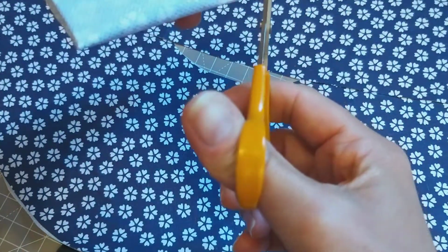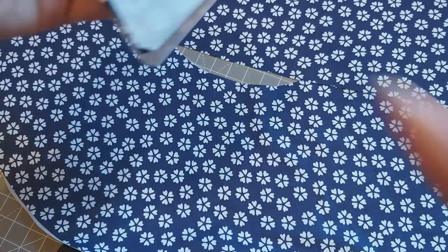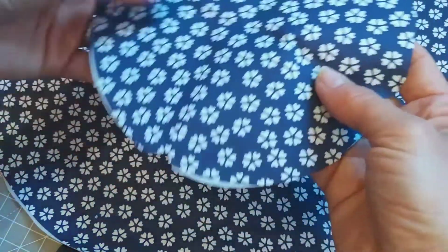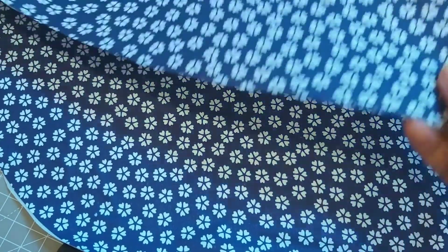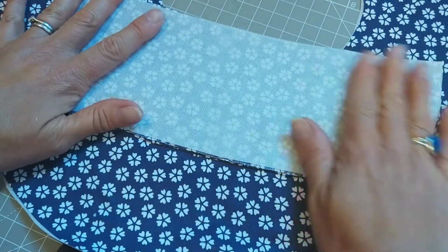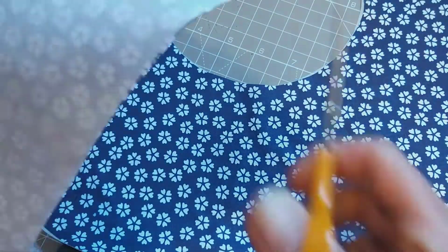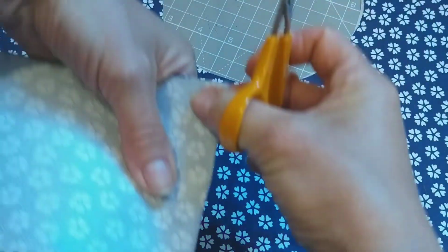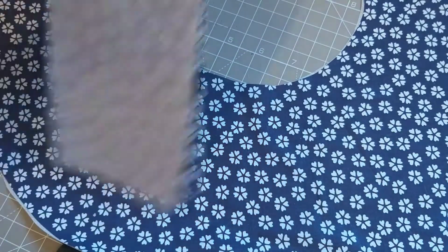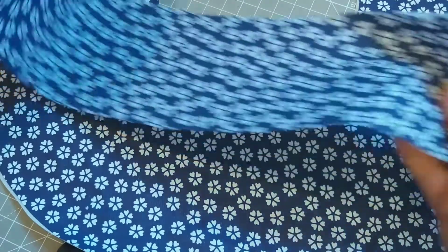We're using a 1/2 inch seam allowance on these. And then when you open it up, you'll see you've got notches in all 4 points. And then do the same with the sort of column of the hat. So if you fold that in half, and then just notch top, bottom, and then you can see when you open it up where you'll have those.